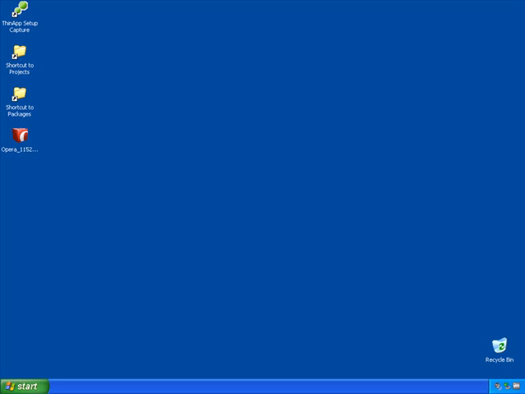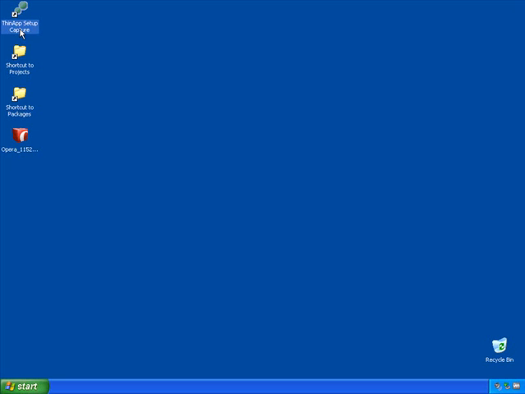Now let's jump into our ThinApp packaging process. We're going to package the Opera web browser in this case. It's a small install that can be done quickly and shows how to package the application. Obviously, there are much more complicated applications out there, but this is a simple one that we can quickly install and test. So the first step of the process is to run the ThinApp Setup Capture.